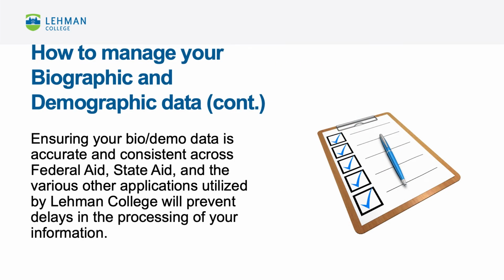We want to take this moment to emphasize the importance of ensuring that your biographical and demographic data is consistent throughout Lehman College's applications, such as CUNY First, as well as the applications you complete throughout your time at the college, like financial aid, scholarships, and so on. Confirming that your information is accurate and consistent throughout will save you the trouble of having applications rejected or delayed due to inconsistent bio-demo data.